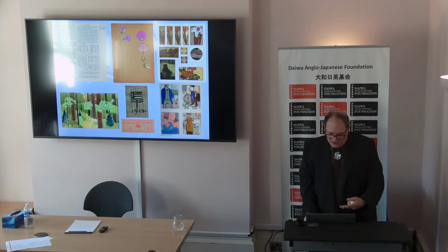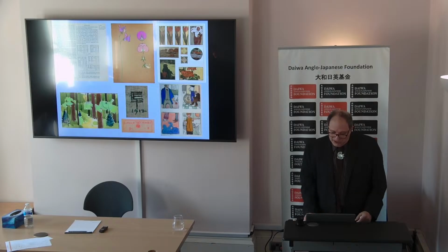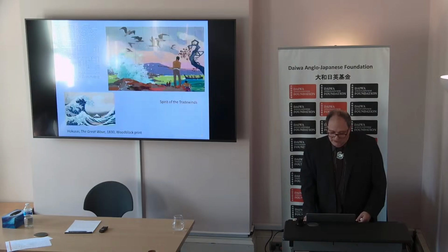And you can see from Dow's influence there, the multiple use of these compressed images where the flowers, I believe they're tulips there, and you're looking at different types of backgrounds using almost the same exact image with different backgrounds, seeing things at different parts of the day, and compressing the images again, cropping. The cropping's very unusual for a lot of these studies that were done at the time within Washington State. And then he starts getting very acquainted with artists like Hokusai.